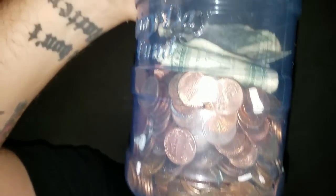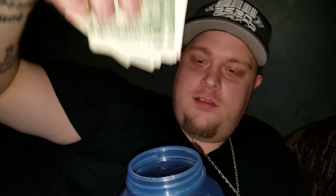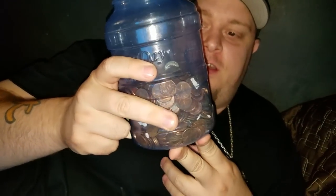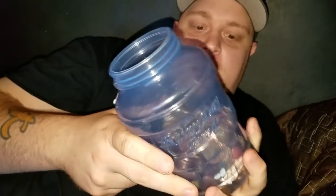And then this was all in that suitcase and in a few boxes and stuff. There was $6. Actually, there was $6 in a shoe. And half of this was in a suitcase and the other half was just spread across a bunch of boxes, purses, and stuff. It's mostly pennies. I did a quick go through to look for the wheat pennies.